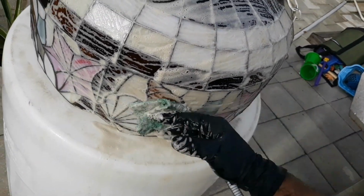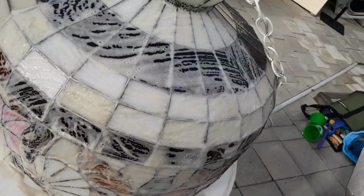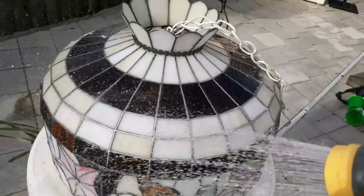Quick note here, you're going to want to wear gloves because this stuff will dry your skin out and possibly irritate it. So make sure you take a safety precaution. And we'll rinse it. And look at the difference.